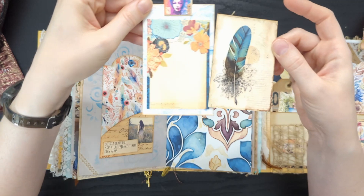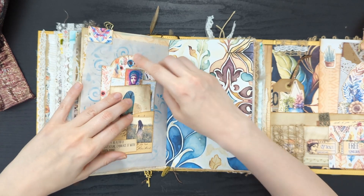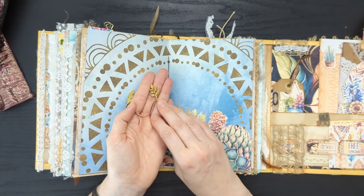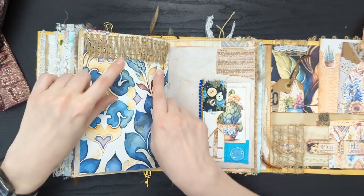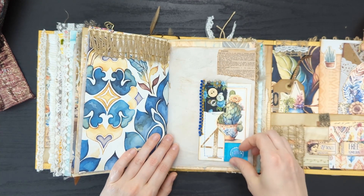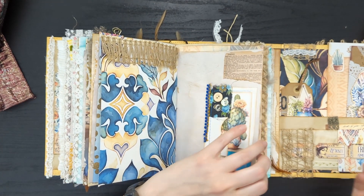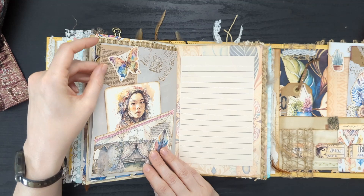Another tag — I stenciled behind this one. Put a little washi tape on the corner just to bring in some interest. 'Life is a beautiful adventure — embrace it with open arms' is what this one says. I added a little rhinestone to the top. This is the center of our fourth signature. I've got a feather and a leaf charm, a little bit of jute ribbon at the top, and our fourth index card — a little tuck there. I've got a dictionary page that wraps around and another one of those seals — this one has like flowers inside of it. There's the rest of that dictionary page; I had some fun words like 'jubilance' and 'jubilation' on it.